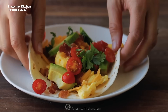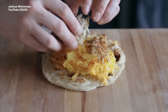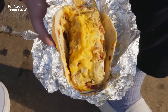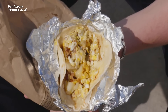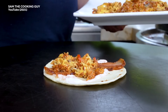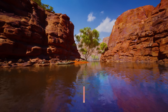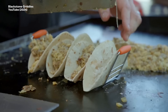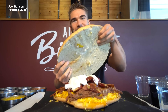Behold, the breakfast taco — eggs and yellow cheese in a soft taco shell. But that's just the base. Depending on how you order it, these morning treats can also come with the kind of ingredients you might find in an omelet. Although they do technically trace their origins across the Rio Grande to Mexico, the breakfast taco as we know it today was largely invented by exactly who you'd think: Texans. Everything's bigger there, even breakfast.